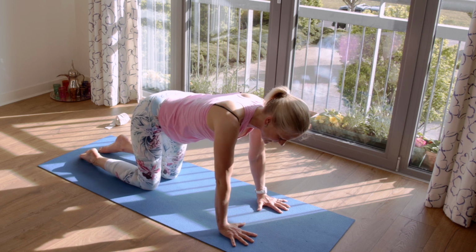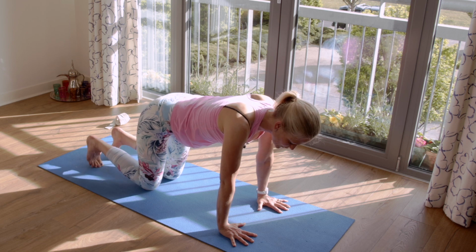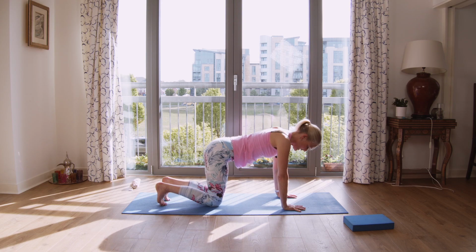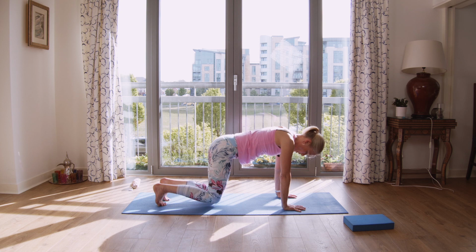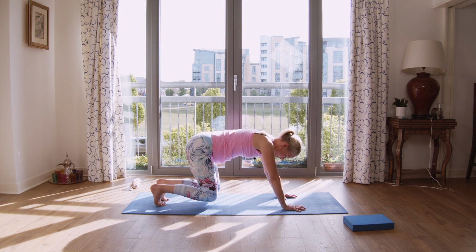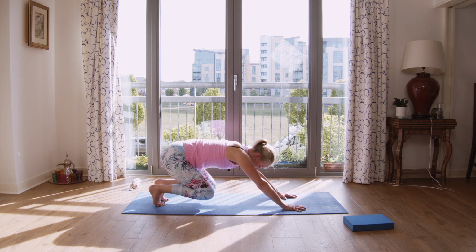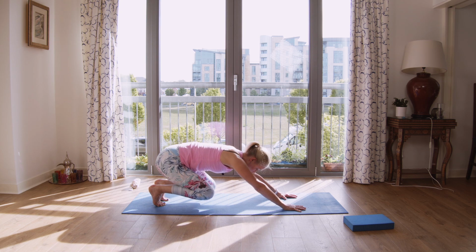So press those hands once more into the floor. Tuck those toes in. On your inhale, draw your knees 2 inches off the floor. Hold it there for a breath. Start to slowly draw yourself back, pressing into the feet, working into those legs, into those thigh muscles and the calves, holding it there again. Take a breath.